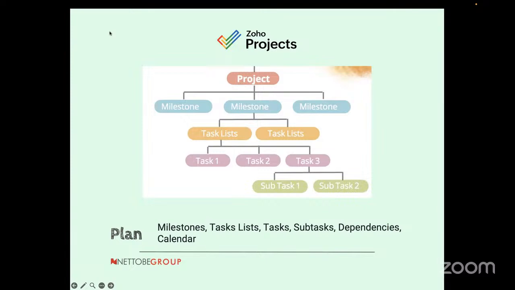Now, a good rule of thumb when you want to break down, you don't have to break it down this way because it depends on the type of project. Now, if you have a project that is going to probably take you 3 to 4 months or something, I will always recommend something like this or beyond. I will always recommend breaking it down to milestone, task lists, tasks, and subtasks if necessary. Now, why is this necessary sometimes? It depends on the organization and what their project management rules are.